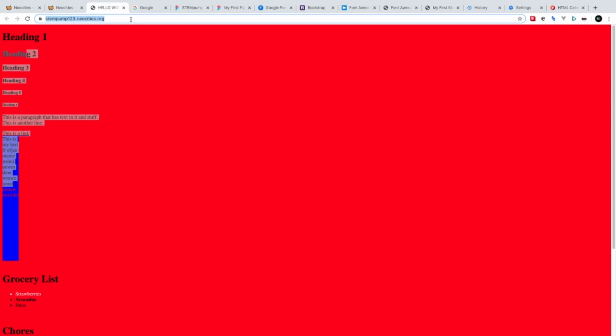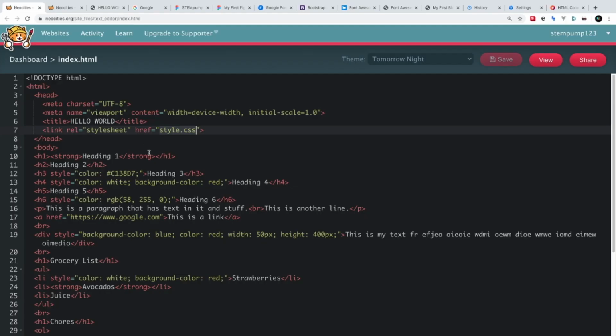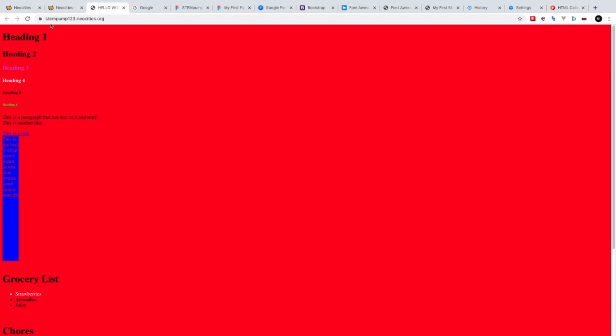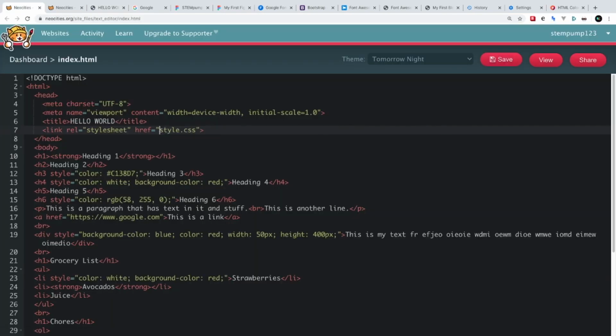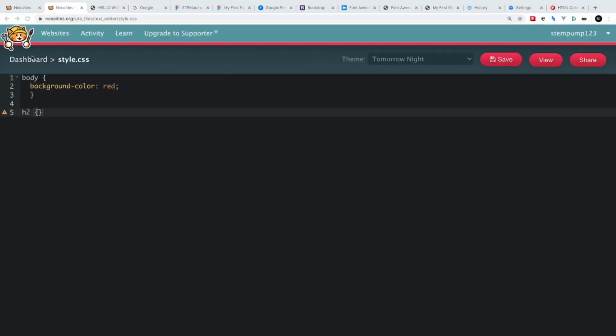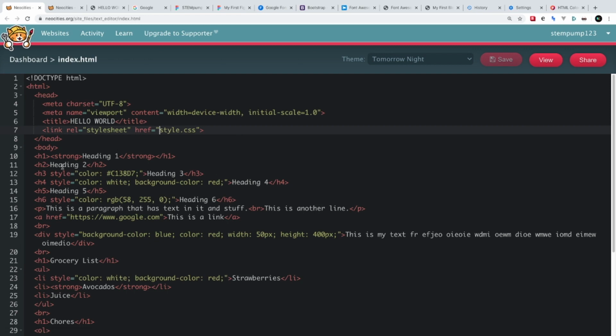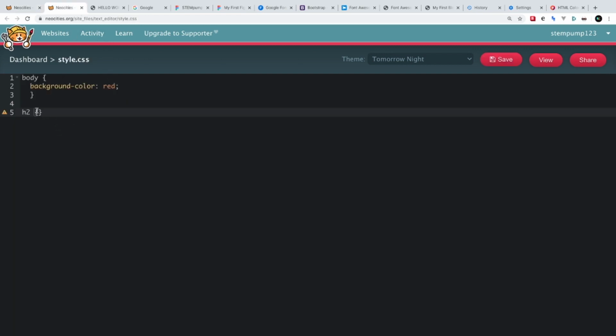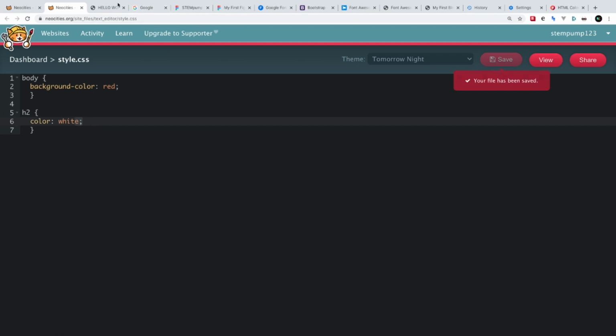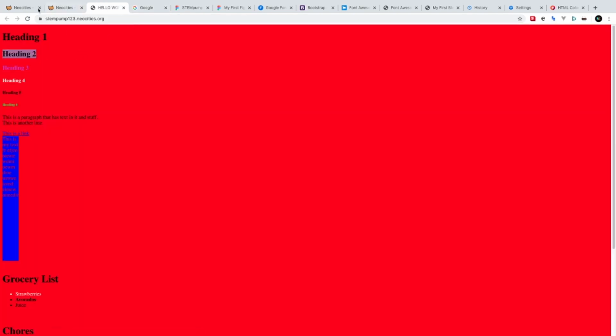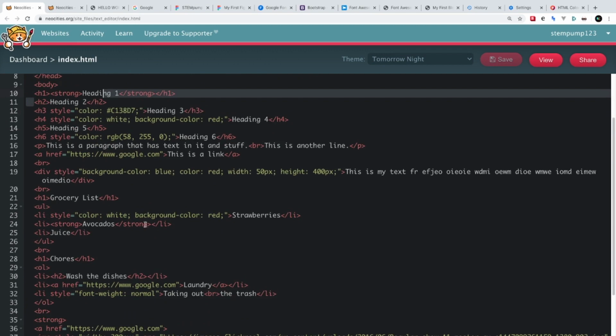Now that could be the exact same thing. If I copy this with whatever my URL was, you can just paste that right here. You can do this, save, reload the page, same thing. So it doesn't matter, but since it's on our website, we can just write style.css. So I want to make sure that all H2s look the same, but this H2 is going to be black, so I can just write H2 color white, and you still got to end everything with semicolons, and there it is, it's white.